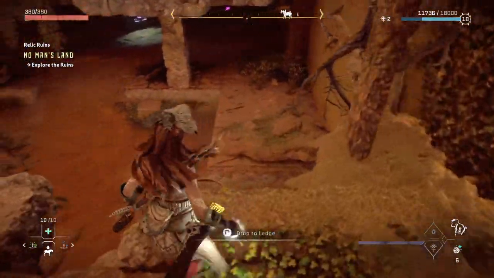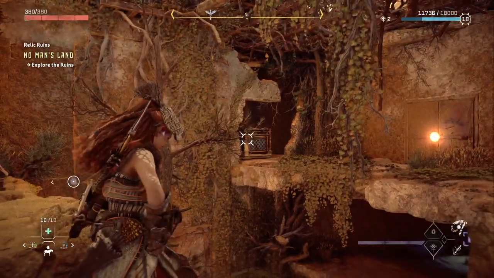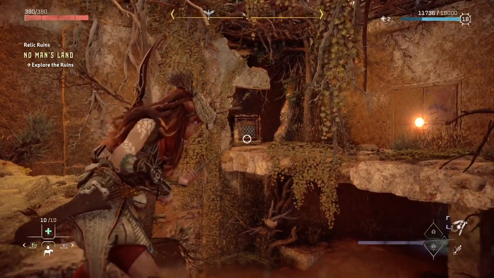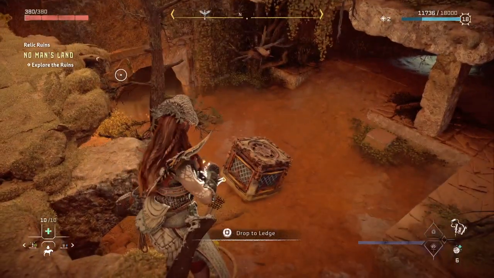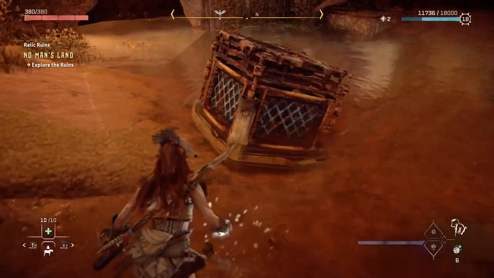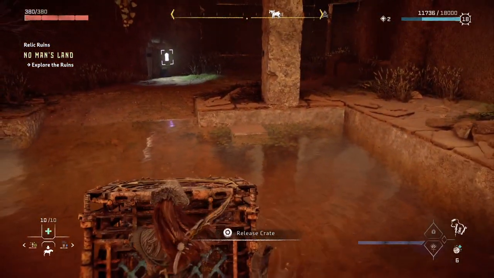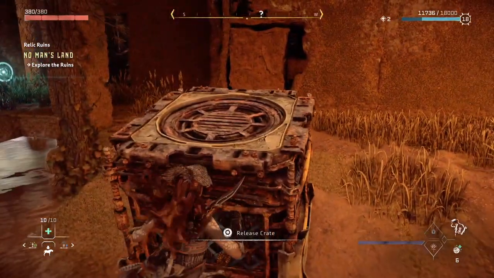Then I had to come back over here. Hopefully this works for you guys, because this is what's worked for me. And we're going to pull it, and it should pop out. You want to pull it down into the water. Good. Now that it's in the water, let's go ahead and hop down. And we're going to take this crate, actually, wrong side. Let's get on the other side so we can push it flat up against the wall.